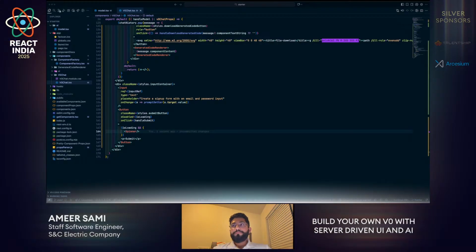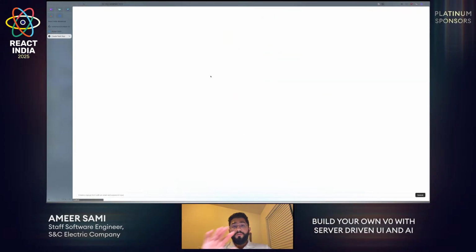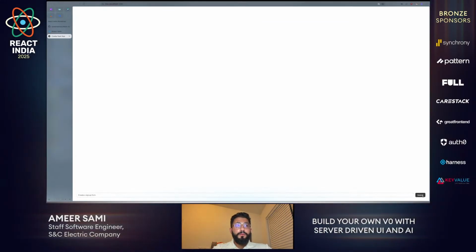So let's go ahead and run the dev command. I have my terminal in another window, another screen, but I do have it running. So here we'll see that it renders here. It's a blank screen with an input field and a button at the very bottom. But let's prompt the AI. In my case, I'm using my local version of the Qwen coder LLM model, but if you want to connect to the GPU server, go ahead and do so. So we'll just say create a signup form.